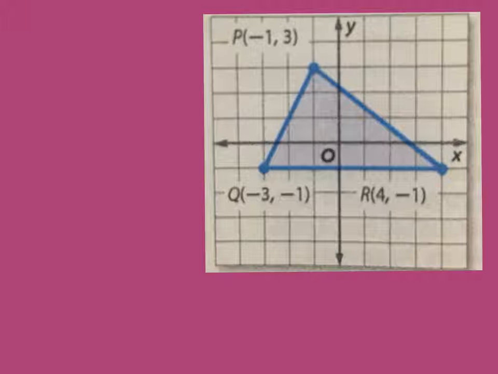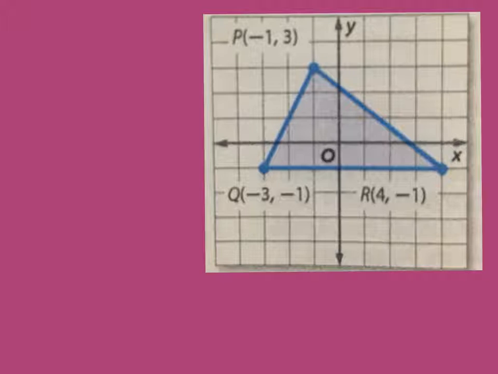Alright, now I know how much you love doing examples and doing math, but all good things must come to an end. So this is going to be our last example. This is example number 4 on page 60. And we're going to have to pull out our good old trusted friend, the distance formula, in order to solve this one. They want us to find the perimeter and the area of this triangle with the vertices P, Q, and R.